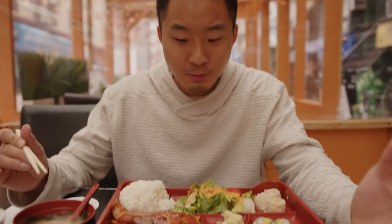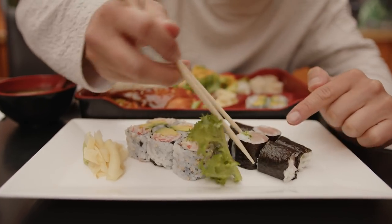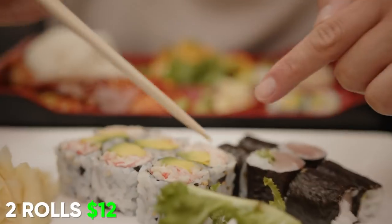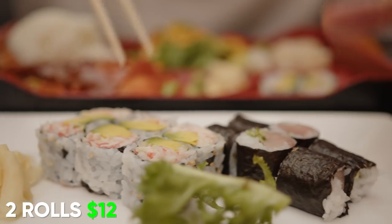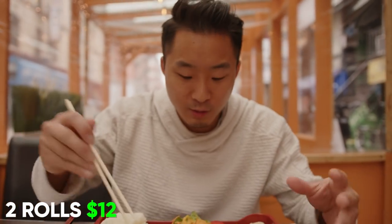Eldridge Street, let's go. All right, I'm here at Takumi. I got some lunch specials. They are Fujianese owned, but Fujianese Japanese spots, man, they're getting really good. Here I have the yellowtail and scallion roll. Boom. Here I actually have a snow crab roll, and these two rolls together for the lunch special price is only $12. That's saving you about $2 to $3 here.